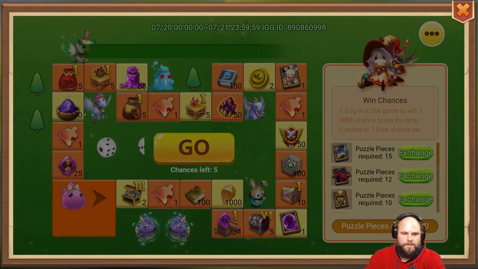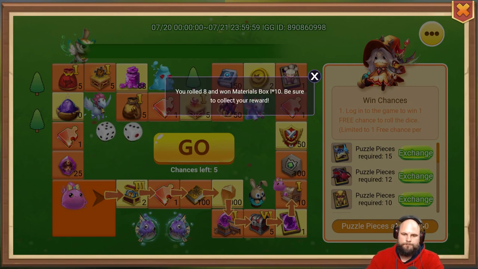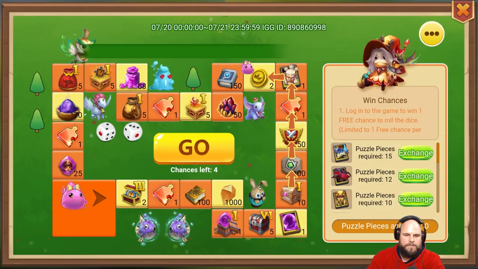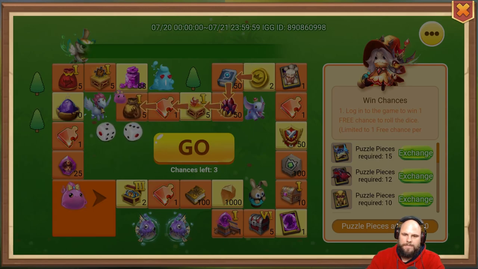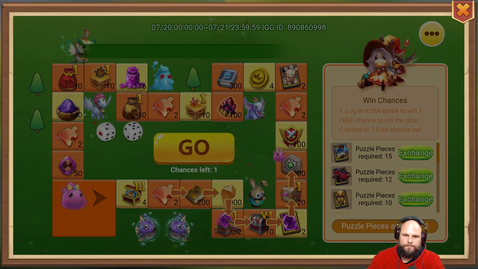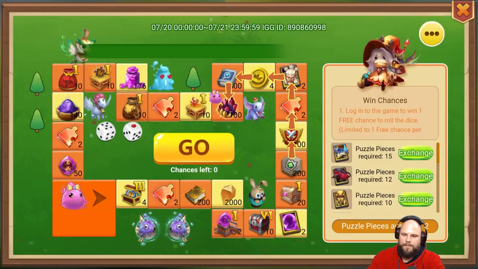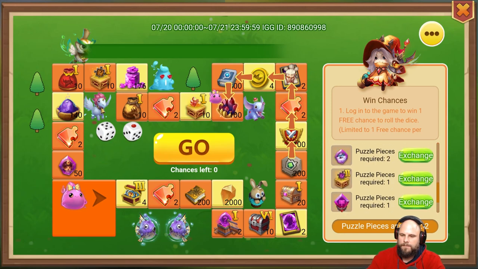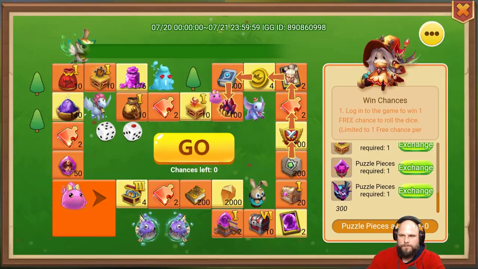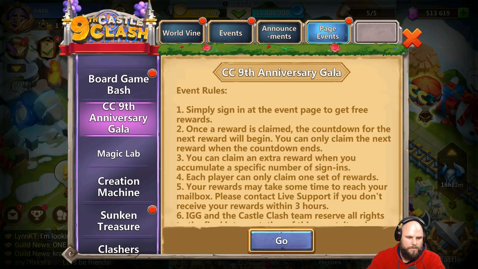Okay, here we go. Come on. Get me in there. Get me somewhere I wanna be. I'll take the coins. Gems. I can forget about the gems now. Oh, man. Okay, I'll take that there. And I'll take Vestige. I can't click on that one.